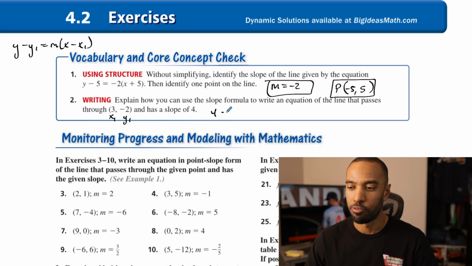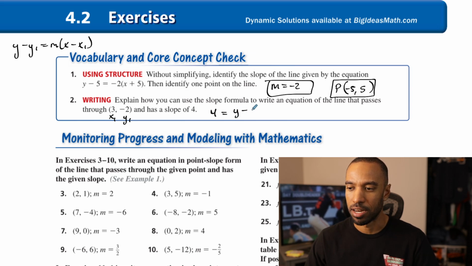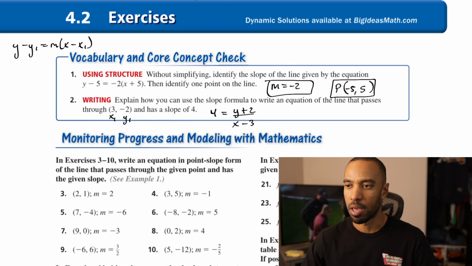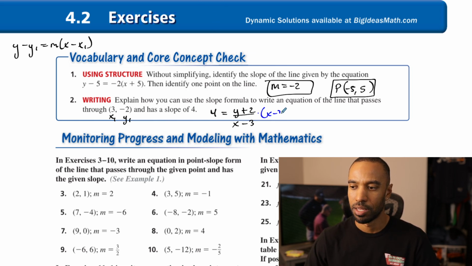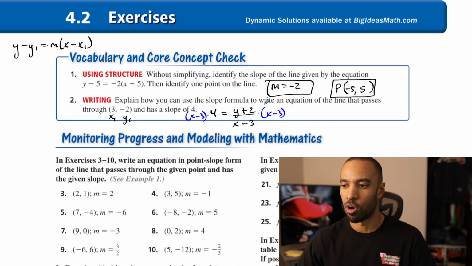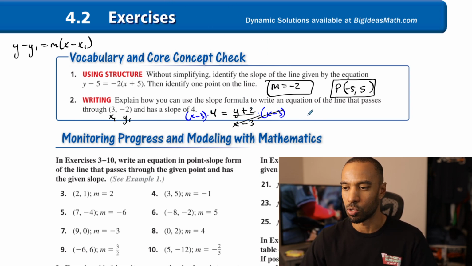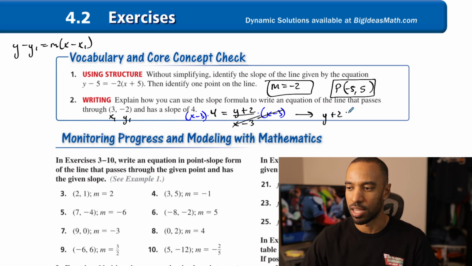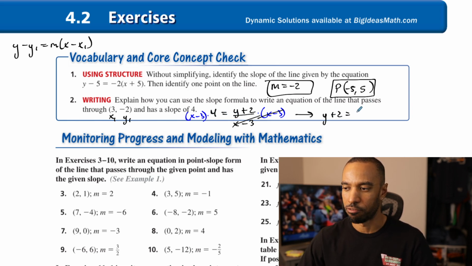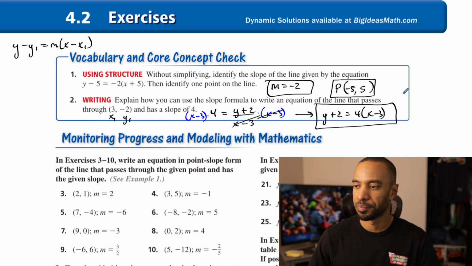So your slope 4 equals y2, which is our unknown, minus y1, minus negative 2 is plus 2, over x2, which is unknown, minus x1, which is 3. If you multiply both sides by x minus 3, then you have no fraction, and you really have the appearance of point slope form. If you notice here, now y plus 2 is on its own side of the equation. I'll write it on the left side. And let's swap these around. I'll have 4 written first and then x minus 3 second. And here's your point slope formula.